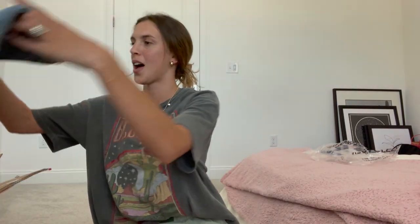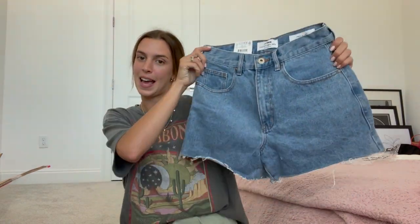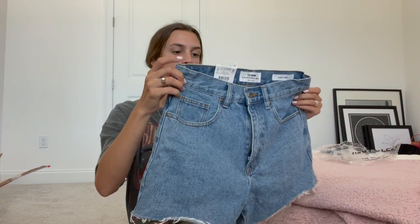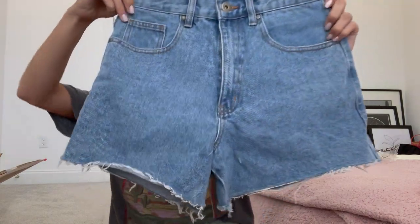Next up, we have a pair of denim jean shorts. I feel like everyone usually struggles with jean shorts in the summer, so I am happy to test these out for you guys. I have a pair that I really love and wear probably the most — they're a little bit longer. I love that that's a trend right now because wearing short shorts can be so uncomfortable sometimes. I love that the longer shorts trend is a thing. These are like the perfect length. I ordered these in a US four because I didn't really want the waist to be too tight, but these are super cute. It's like a medium wash and there is distressing on the bottom, which I love.